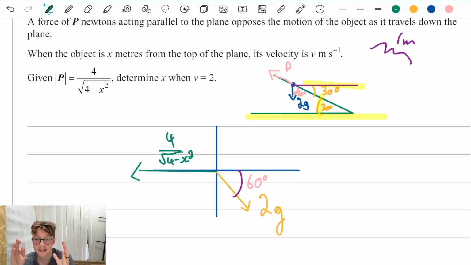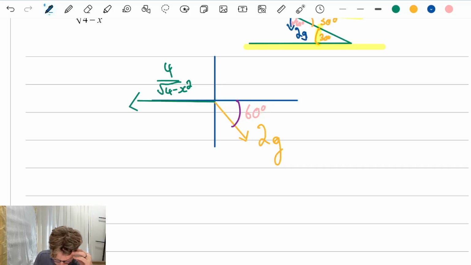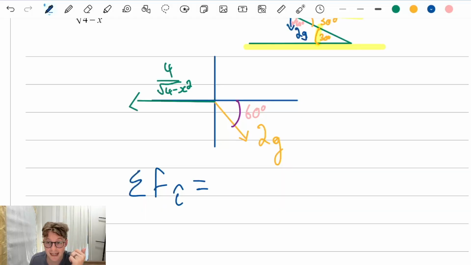I've got all the things I need. Everything is in terms of the direction of the plane, so all I really worry about is the forces in the I direction, which means I'm going to resolve the I component of all of my forces, okay? So if I find the sum of forces in the I direction, let's start with the positive direction, right? That's going to be my 2G. It's in quadrant 4. And you can see the direction it's moving is positive in the I direction.